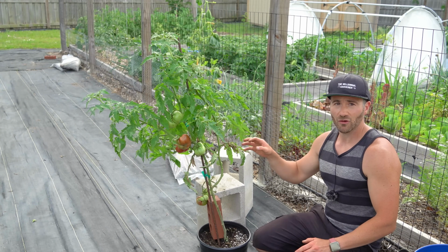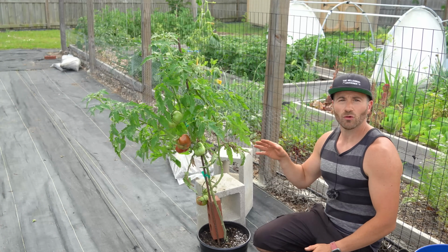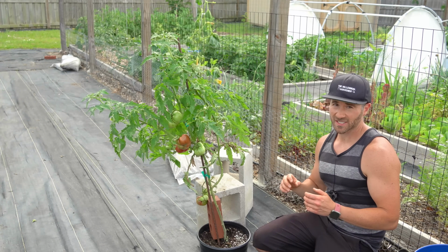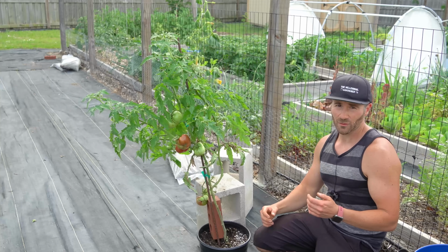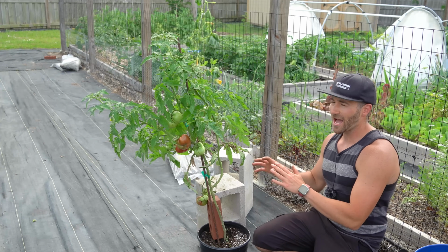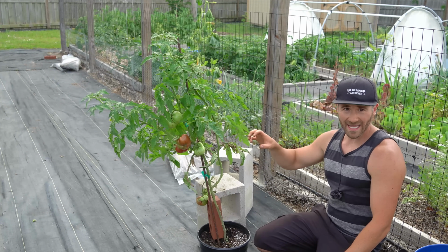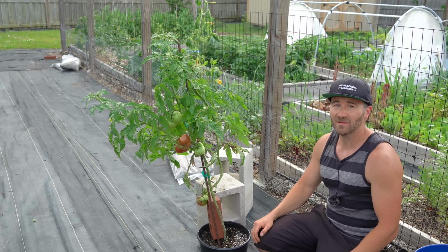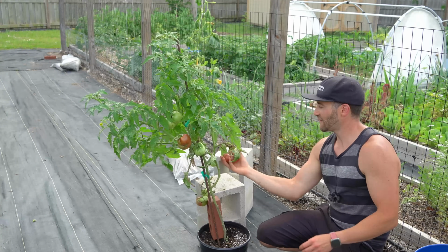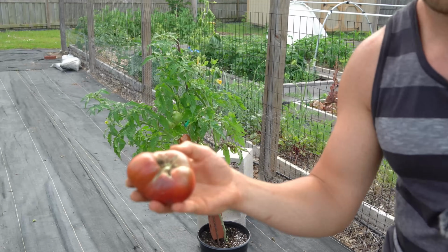The other reason why I grow this is without a doubt the best tasting of the black or purple tomatoes that I've ever had. I grew Cherokee Purple for years because I loved the flavor, but I hated dealing with the plants because they were so fussy and they performed so poorly here. Now I don't grow Cherokee Purple at all because this variety is way easier to grow and it tastes even better. Yeah, you heard that. It tastes even better. In fact, I have a beautiful Rosella purple tomato that's ready right here, and I need to show you what this looks like.